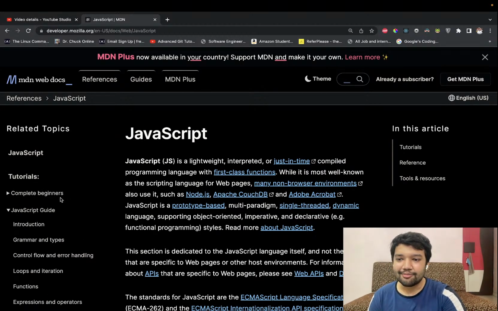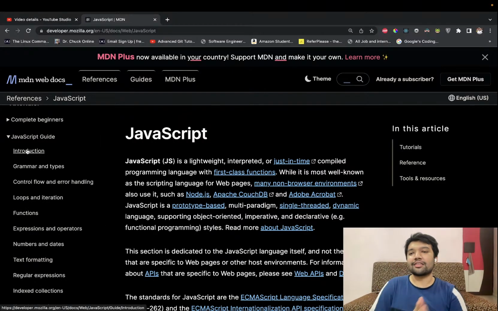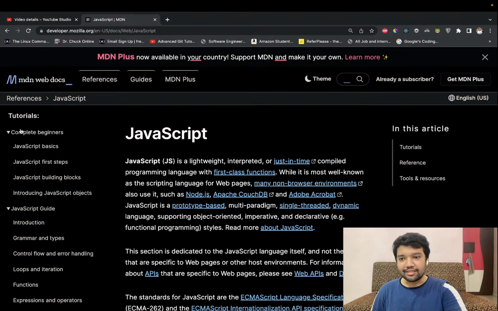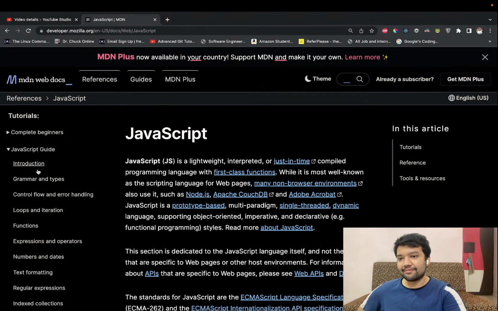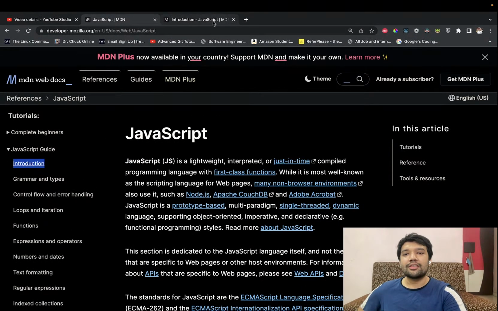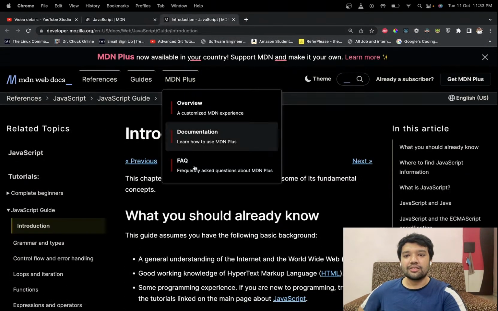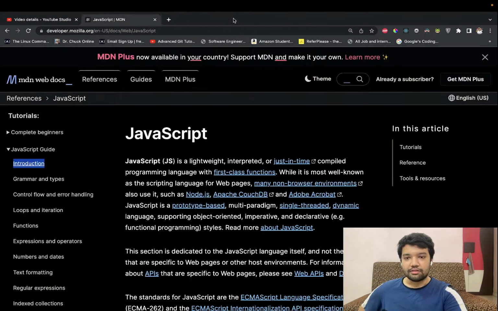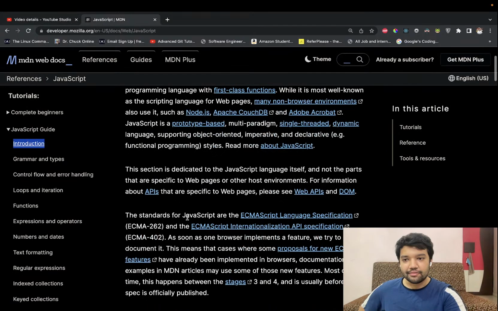I thought there was something else here, but yes, let's start the JavaScript guide. We have learned enough to be a complete beginner, and yes, let's go. So, introduction. I guess this might be the introduction. Nope. Let's go here.